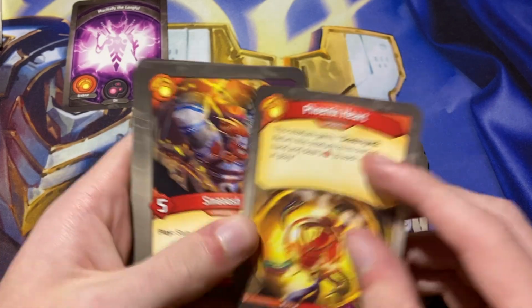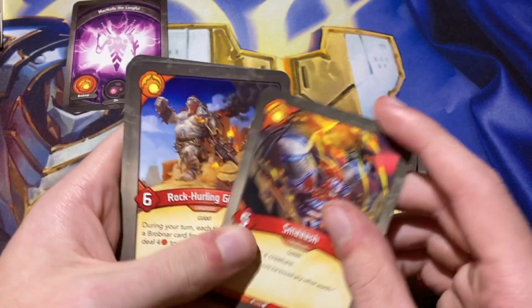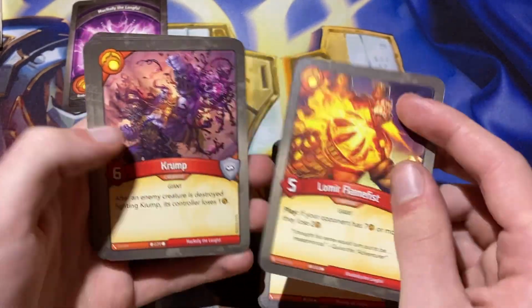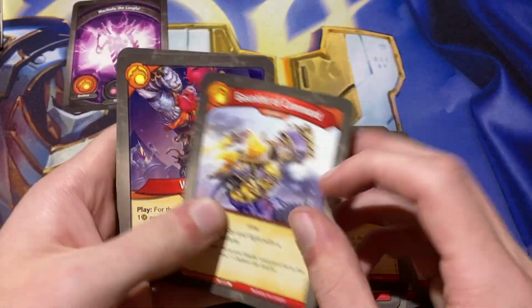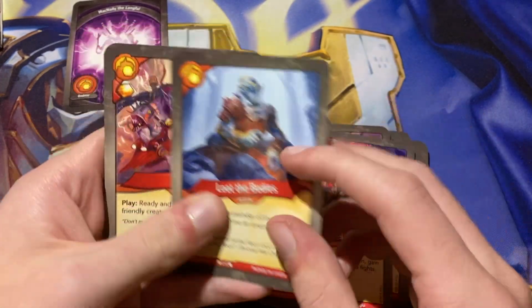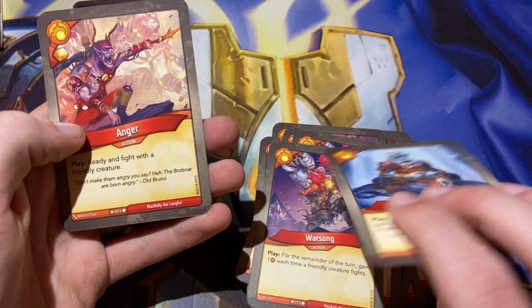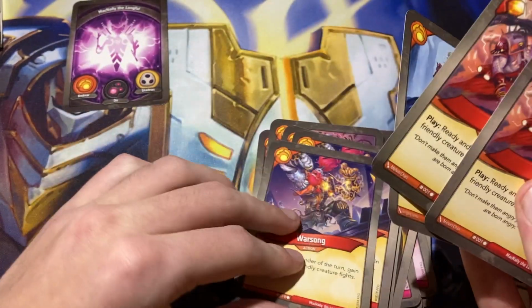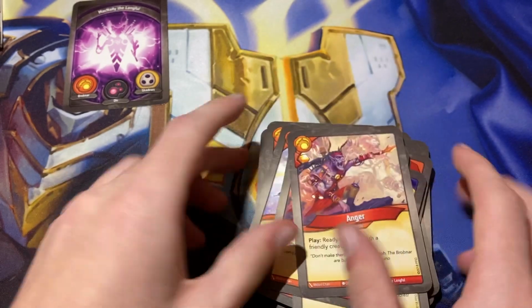Phoenix Heart, Smash, Rock Hurling Giant, interesting. Lomir Flamefist, love to see him. Crump, Gauntlet of Command, Warsong, another Warsong. Loot the Bodies, Anger, that would go really good with the Warsong, and the Loot the Bodies obviously. Double Anger to go with the Warsong and the Loot the Bodies. This deck looks pretty fun.